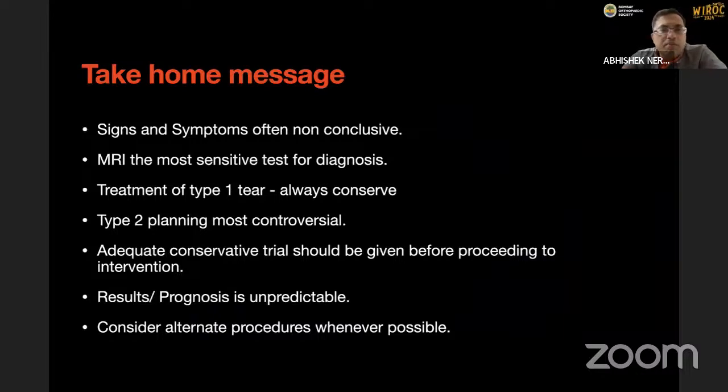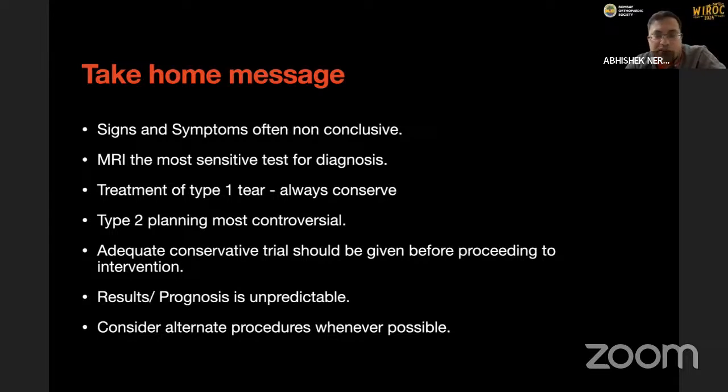So the take-home message is that the signs and symptoms are not often conclusive. MRI is the most sensitive test for diagnosis. Type 1 is pretty clear. Type 2 is very controversial, and you will always have a difference of opinion. An adequate conservative trial should always be given before offering any kind of intervention to the patient.